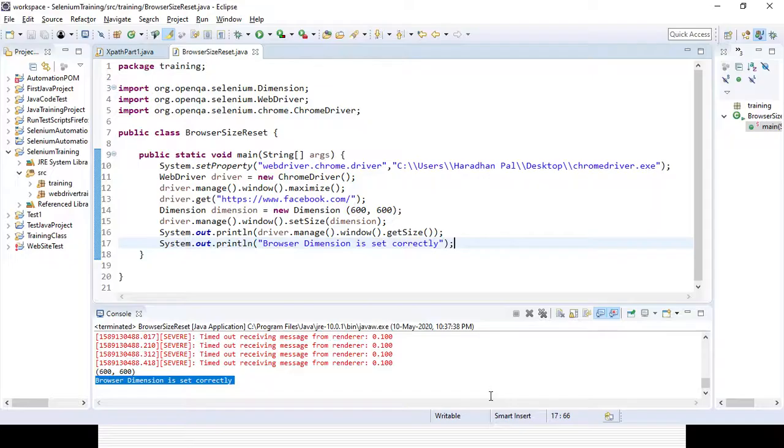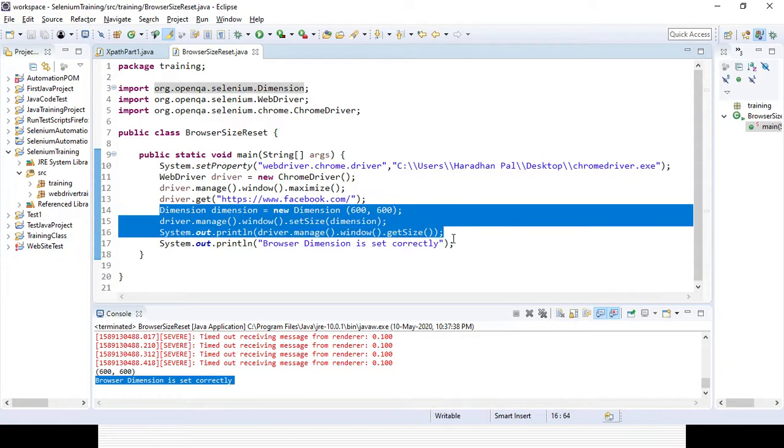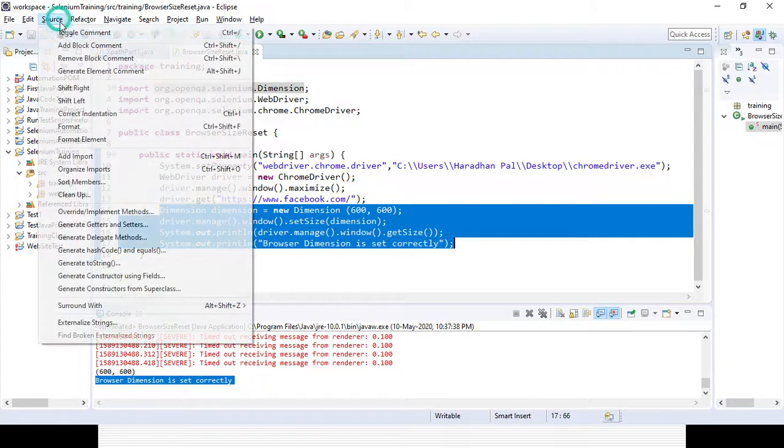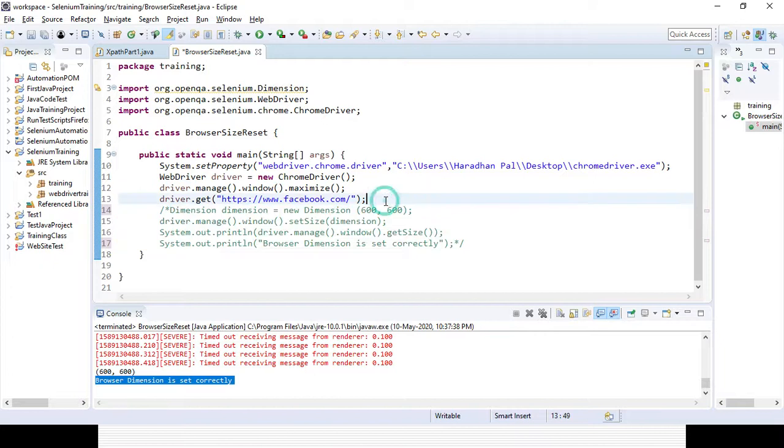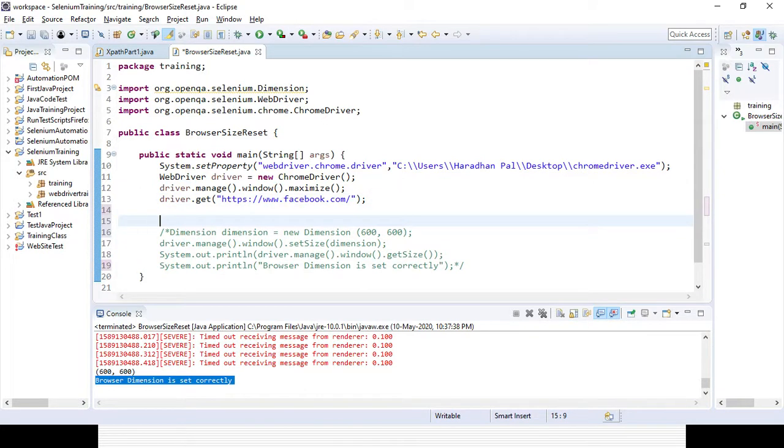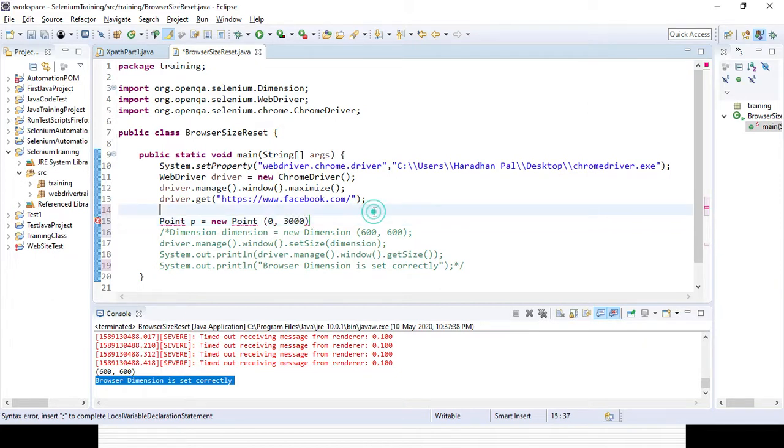So in a similar way, I can create the first object for the Point class. Suppose p equal to new Point, where you need to provide the reference, suppose 0, 3000. So it will be just like a point, that is the reason one axis will be 0.